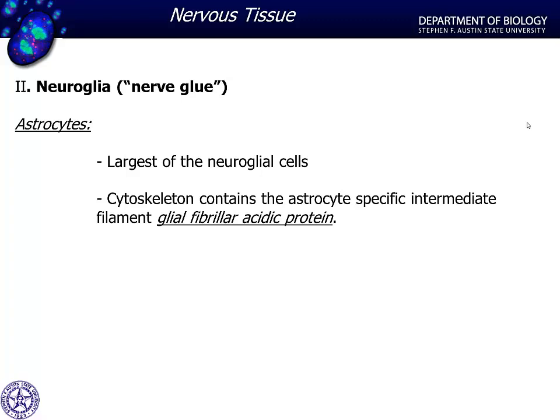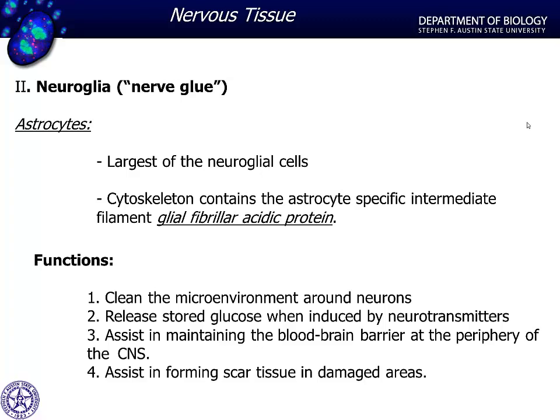Now, we can distinguish our neuroglial cells from one another, and specifically with the astrocytes, when we look at intermediate filaments. We're used to the desmins, the vimentins, the keratins. Well, here in astrocytes, we have a new one that is called GFAP, glial fibrillary acidic protein, and that will be a marker for any of the astrocytes. So if a patient has a tumor and you stain for GFAP, then you realize you have an astrocytoma.